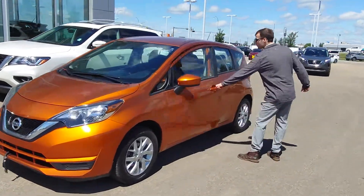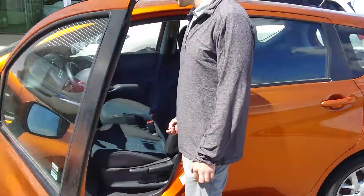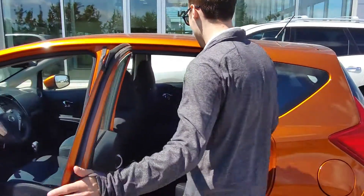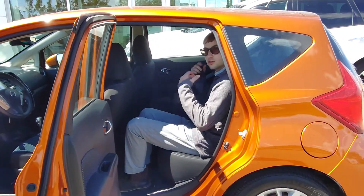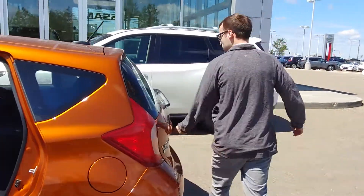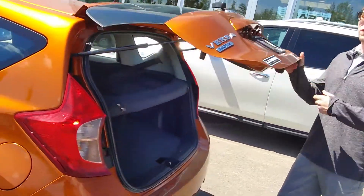With this particular model, it does come with heated seats and a backup camera. It doesn't have that smoke smell on the inside — it's in immaculate condition. There's quite a bit of room in the back. I'm 5'10" and there's lots of leg and headroom, as you can see. There's also quite a bit of trunk space in the back, and this vehicle is extremely fuel efficient.